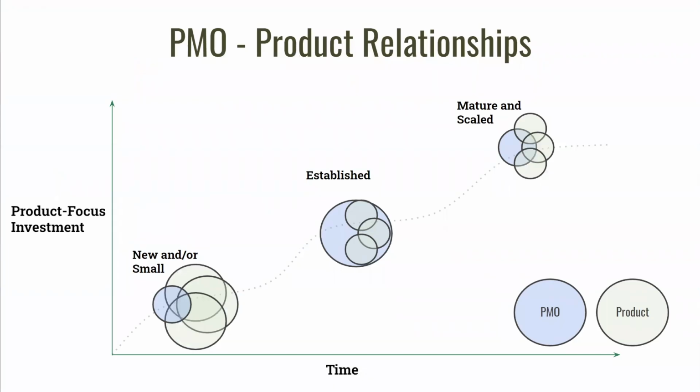If you're looking at that maturity timeline, if you're taking a product focus and looking at investing in your capabilities moving forward over time, you see on the left-hand side, if you're a new organization, maybe you've gone from having a lot of products and projects, and now you're starting a PMO office and some kind of portfolio level management system. That'll usually be a smaller group. The products and projects will be very big, typically in size and scale. And there needs to be a lot of overlap in the beginning, just trying to tie all these things together and get visibility, clarity, and alignment around what's going on.